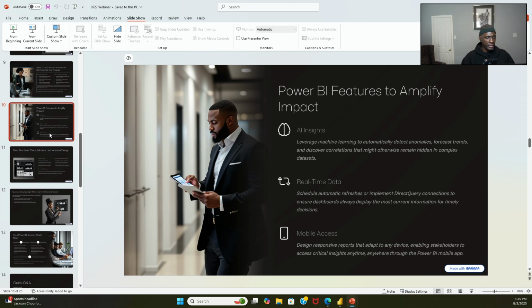I don't want to get too deep into the technical specifications. If you want to know all the specifications of what the PC is, and trust me, it doesn't have to be some super high-end PC. I've got one PC I spent $300 on, and another one I spent $600 on. So you don't have to have a high-end PC in order for Power BI Desktop to be effective and efficient. But you can Google what the specifications are, and then you can go buy your PC based on the specifications.